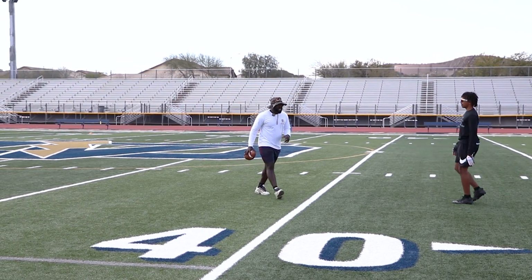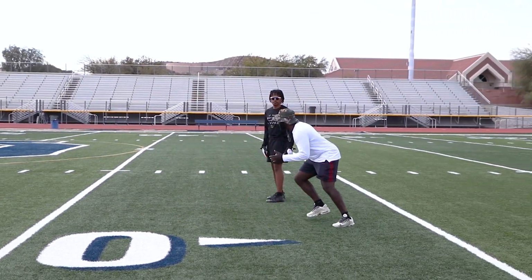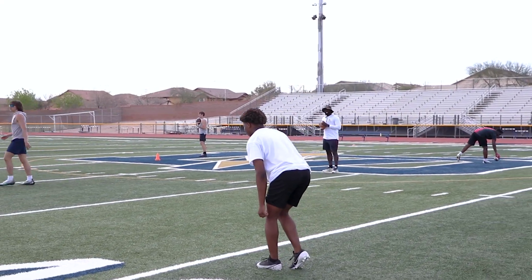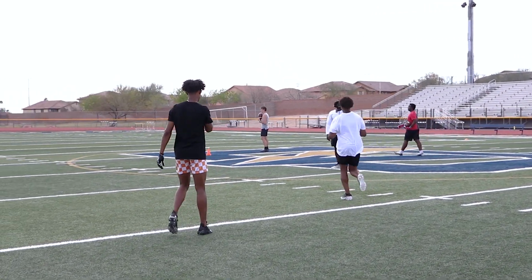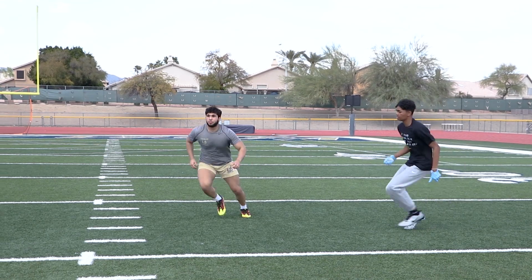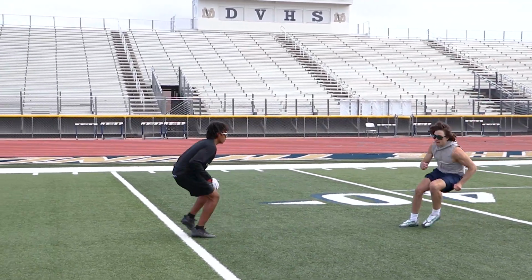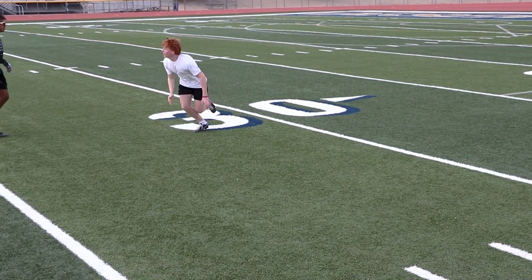Nah, so you try to stay in your back pedal. So you're here, boom, your brakes, boom, ball. Set, go. Okay, Cam. Go. Locate him. Brake. Good. There we go. Go. Good. Good catch. There we go.